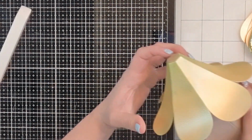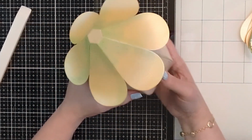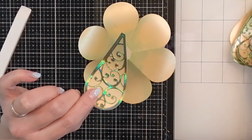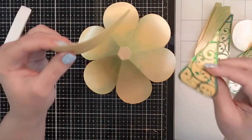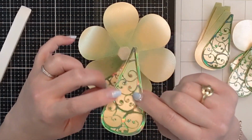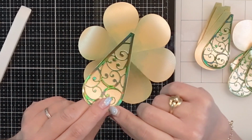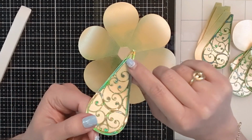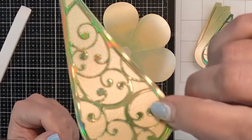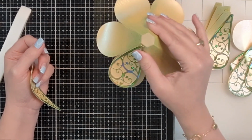So we've got that portion done. It fits perfectly. We already tested that portion out, which is why I wanted to do it that way. Now there is another panel that you can cut out, and you can see it's these sizes. I've also colored it again using Nuvo mousse in that ombre style, and then I did place that gorgeous layer on top. There are two different layers that you can use. What I did was I used Water Sprite mirror card, and I cut it out using that gorgeous pattern, and these can now lay right on top.